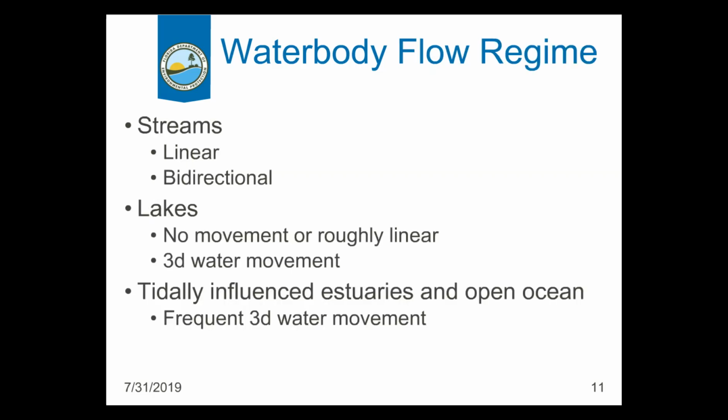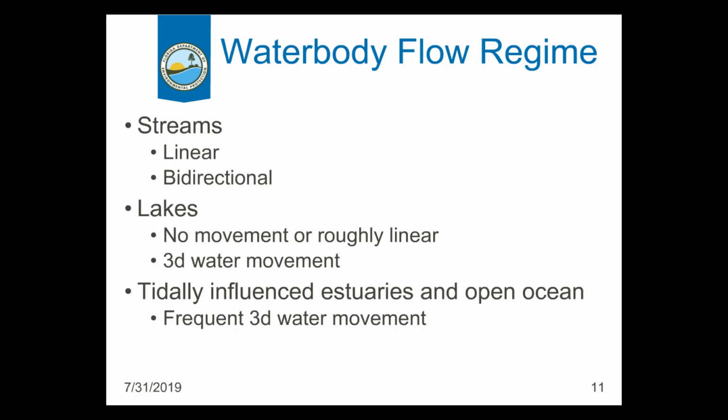So the first thing to talk about is the flow regime. We can break our world up into three main water body types. So streams: our classic understanding of stream hydrology would come from somewhere like Coweeta in North Carolina, where our flow is all gravity-driven based on bed slope. And some Florida streams are like that. Other streams are tidal creeks or areas where there may be bidirectional flow. But in that case, it's still a one-dimensional reversing flow.